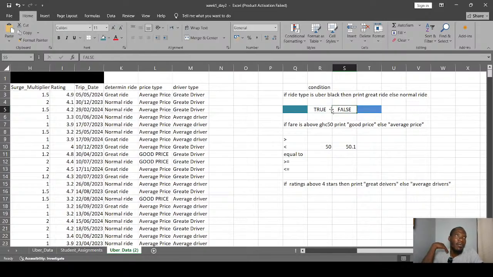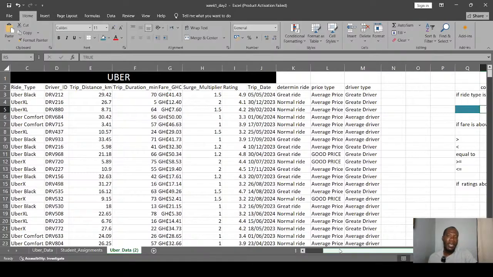But what if we have situations where the outcome will not just be 2 outcomes, or we have 3 outcomes, we have 4 outcomes, we have 5 outcomes? There are situations like that. We always say life is not just black and white, that means you have more than 2 outcomes. Okay, so what about those situations where our outcomes are more than just 2? For example, our ratings. We realize that people who are above 4, we just say they are great drivers.